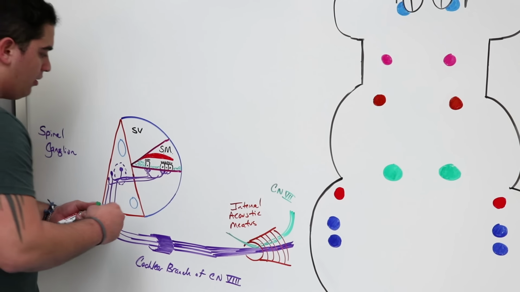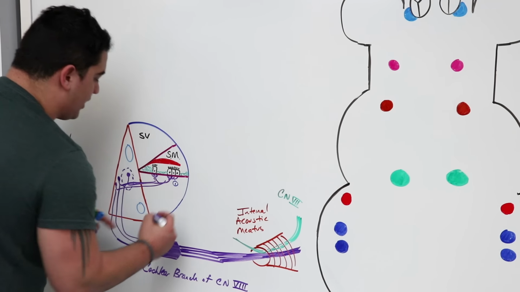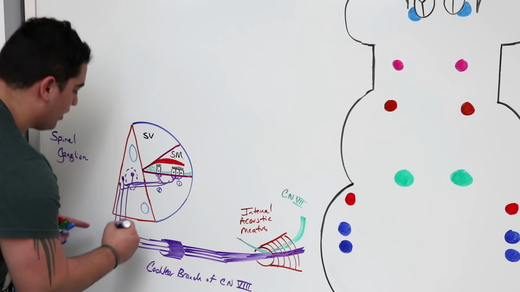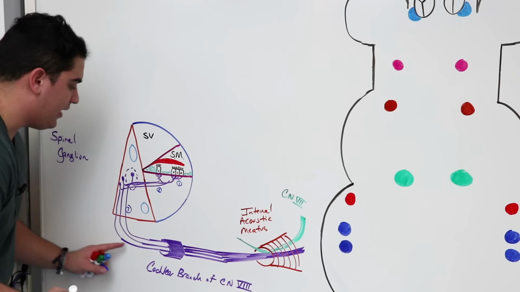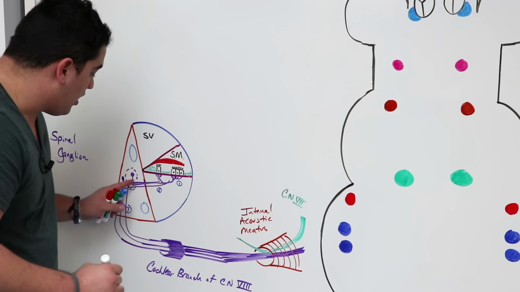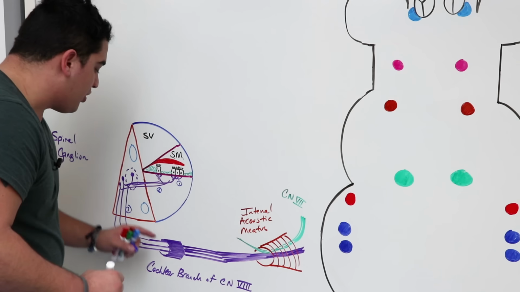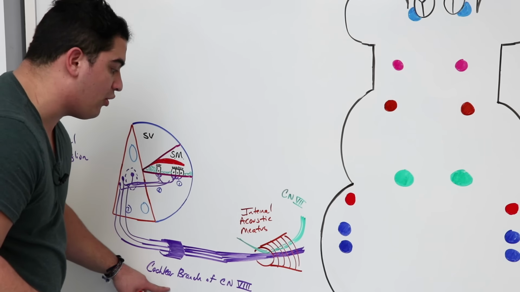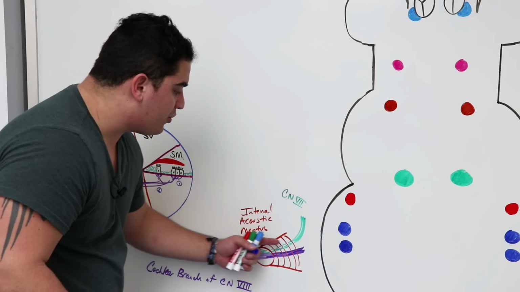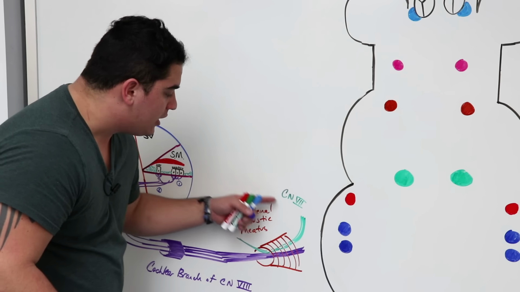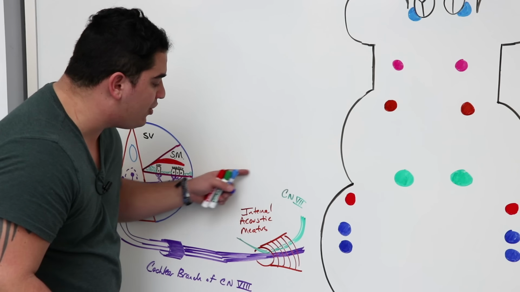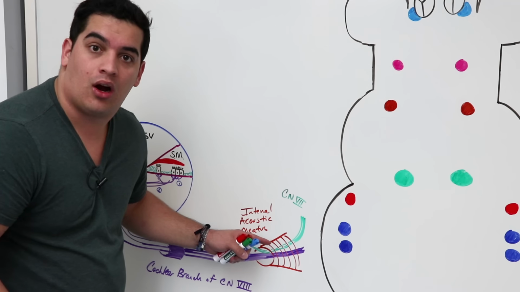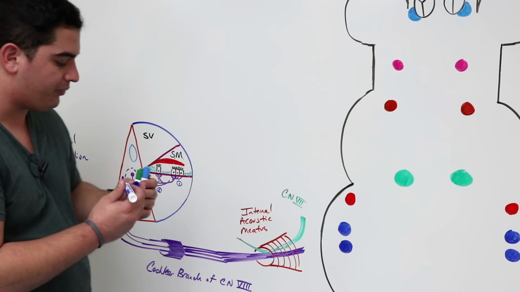So now, what have we gotten to? First, we have the stimulation of the hair cells. Second, we activate the peripheral processes of the spiral ganglion. Third, we activate the central processes of the spiral ganglion. Eventually, all these axons of the spiral ganglion come together and form the cochlear branch of the vestibulocochlear nerve. It then runs through the petrous part of the temporal bone, through the internal acoustic meatus, with another nerve going with it, the facial nerve.